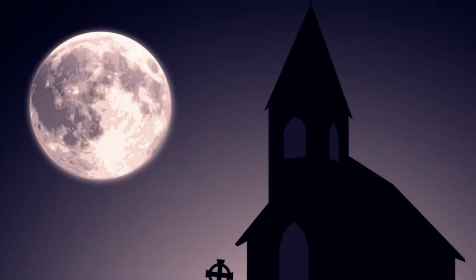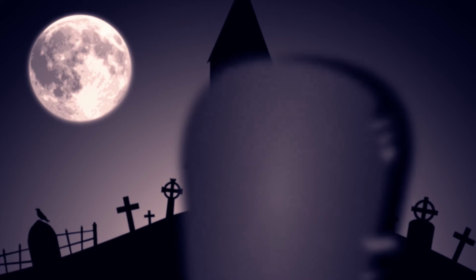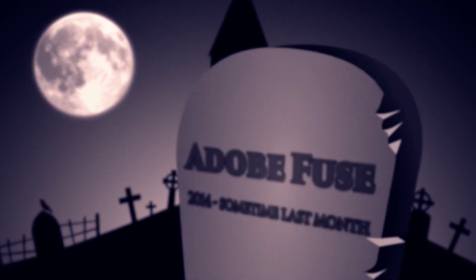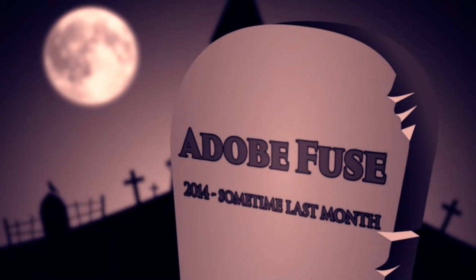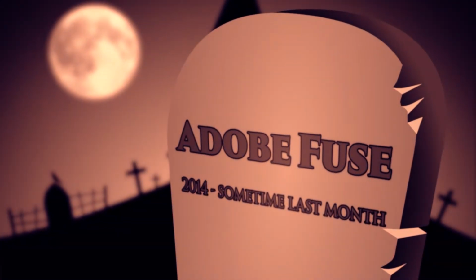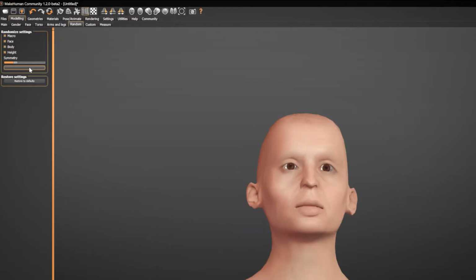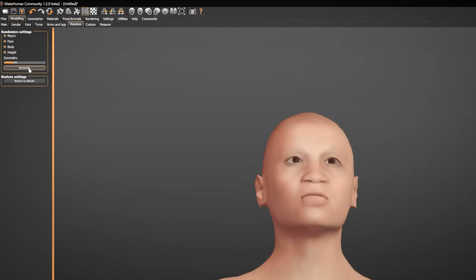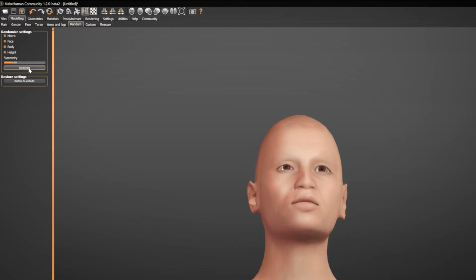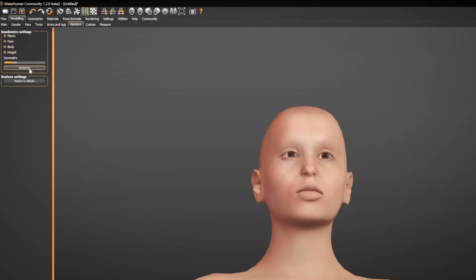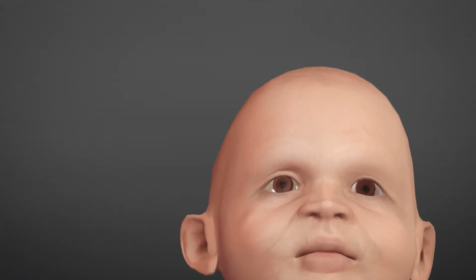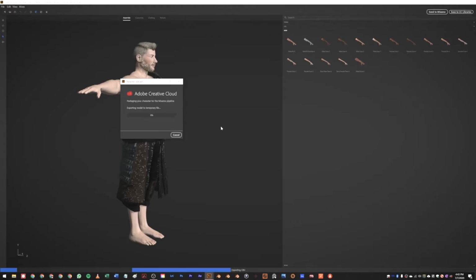As of the last Creative Cloud update, Adobe Fuse no longer works on my computer. For some reason, it's no longer supported. Or Make Human. If you've ever tried to make a character look attractive in Elder Scrolls Oblivion, this is a little bit like that. The Randomize button can be particularly interesting. You can download pre-made characters from Mixamo.